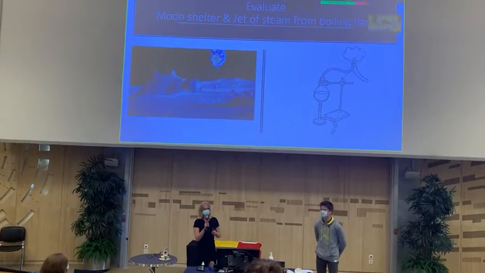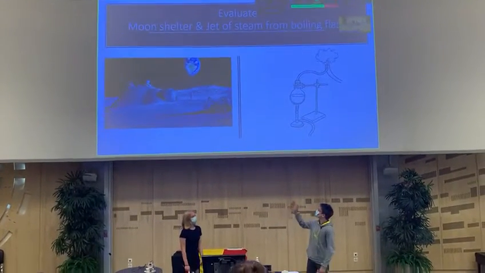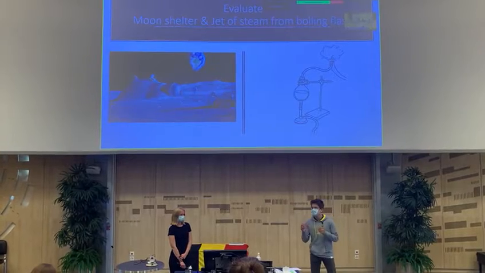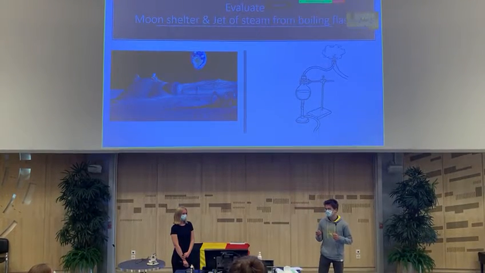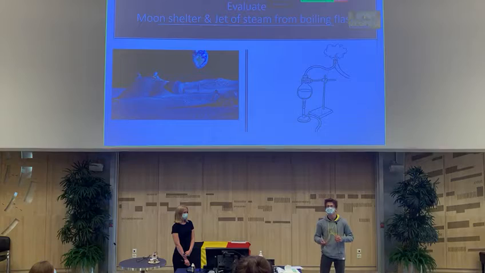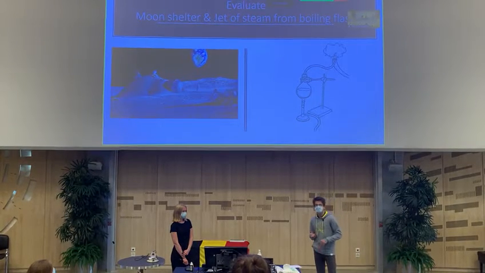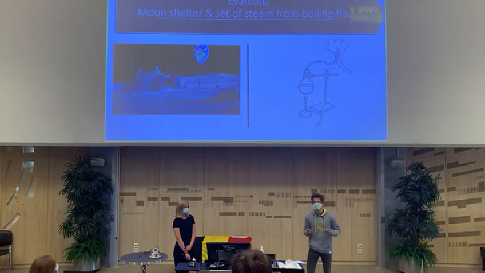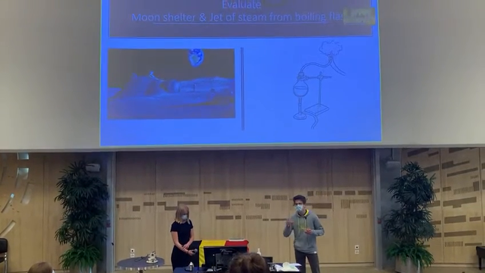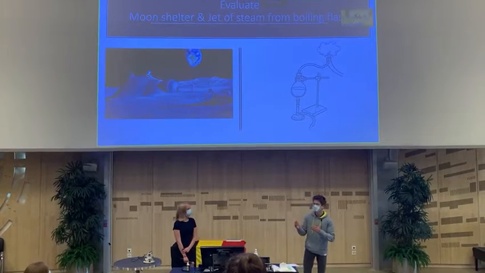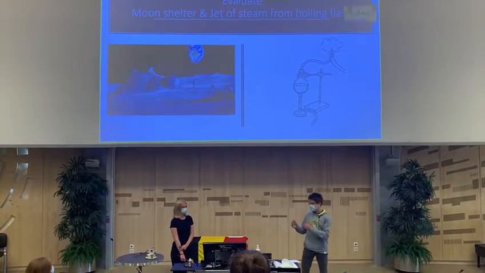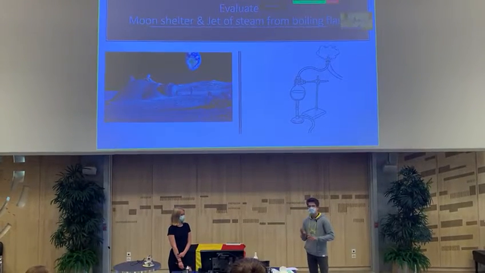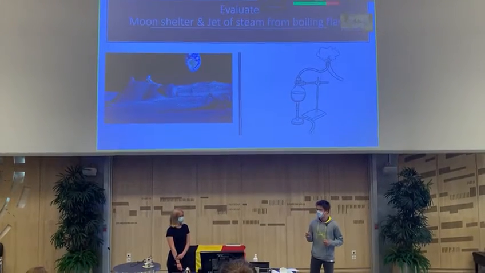I picked the moon shuttle because I thought, okay, it might be fun for students to think of a design that incorporates all the dangers from space, like pressure, radiation, and temperature, and all just common sense. So I thought, okay, students can design that, and I think it looks a bit like CERN because they have to look at pressure and radiation and temperature the same way. So yeah, I thought it was a very good idea.